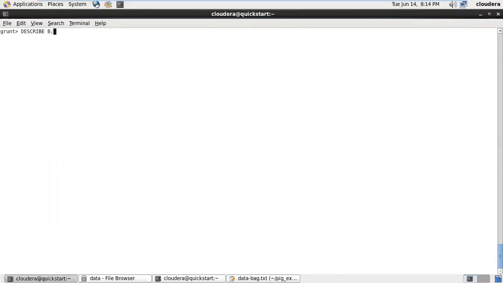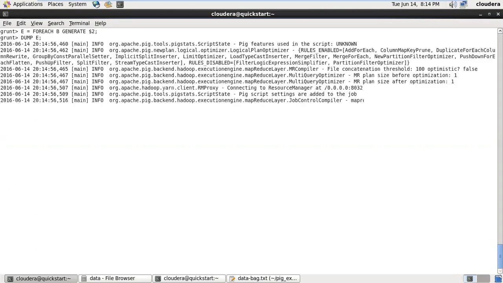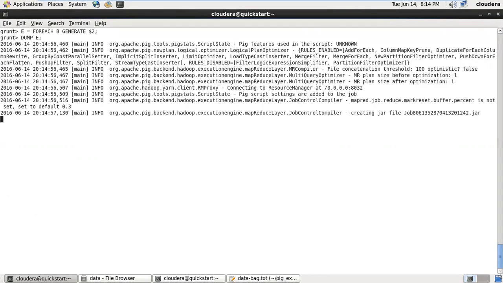Still I can access the columns there. For each, instead of A, I will go for B and I will print the third column, $2. And dump, it should print me only the third column.